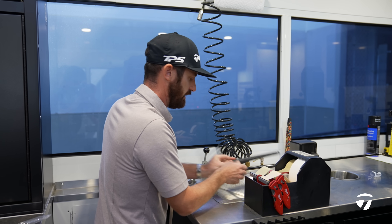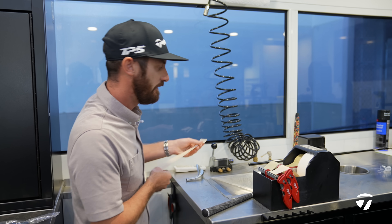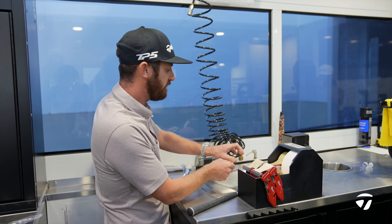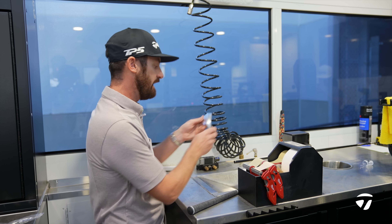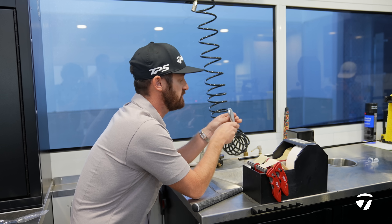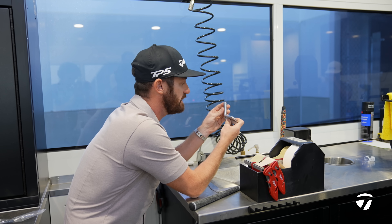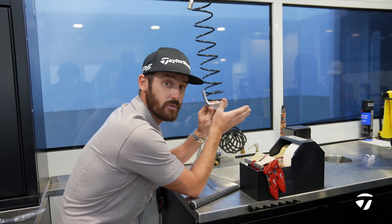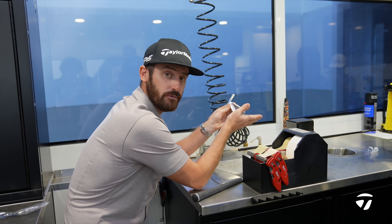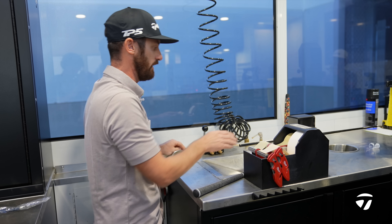Back to where we were — you want the tape on because you want to get the weight right. The weight is everything. I can't speak highly enough about getting the perfect balance. The tech that's gone into this — all the cutout for the feel, the finish, the thin-thick technology, the mill grind sole — everything that's gone into this wedge: if you don't build it right with the right balance point, what's the point in having all that great tech in the Mill Grind 3?